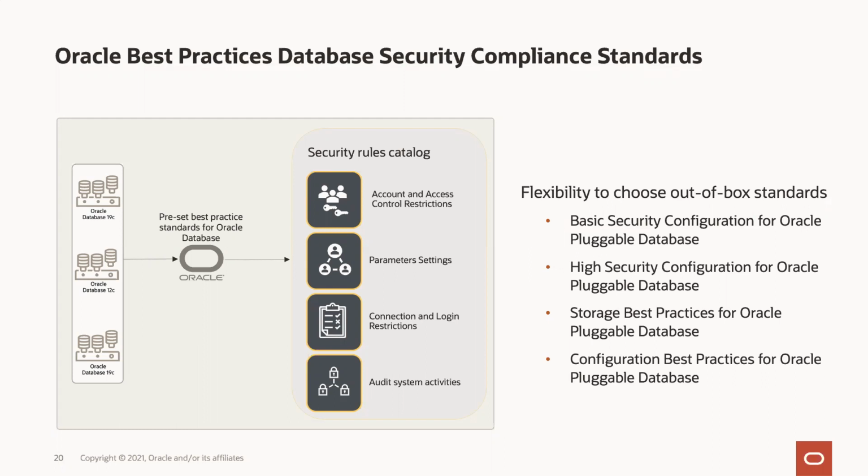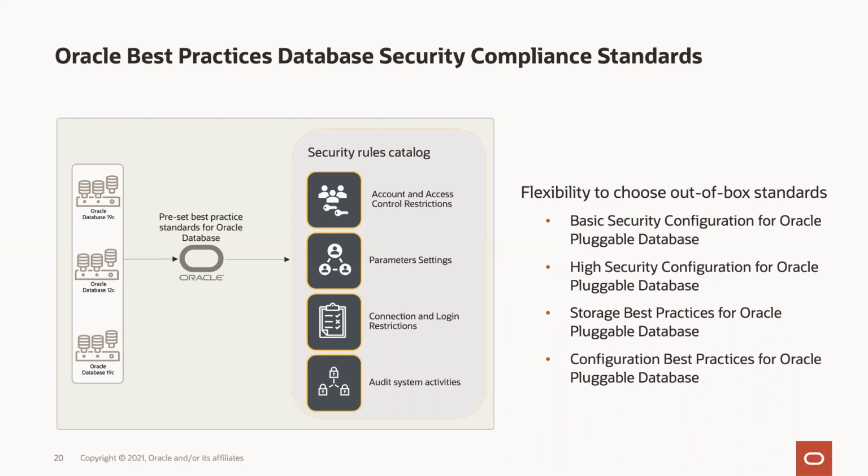DBA users. You could look at this in a pluggable database environment. You can look at the basic security configuration for pluggable database standard, and that provides the rules for monitoring the privileges of all the DBA users. Now, let's say you want to monitor the privileges for DBA users, and also you want to audit various types of privileges for users. Then you can use what we call the high security configuration for Oracle pluggable databases, as this standard has the rules for auditing purposes also.